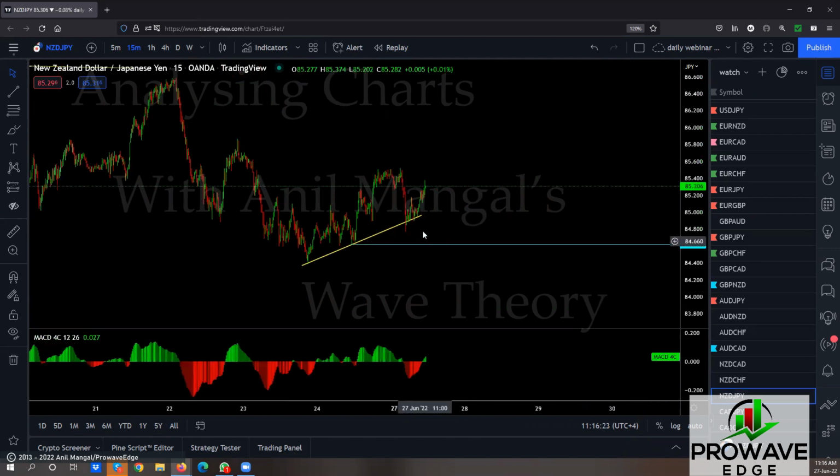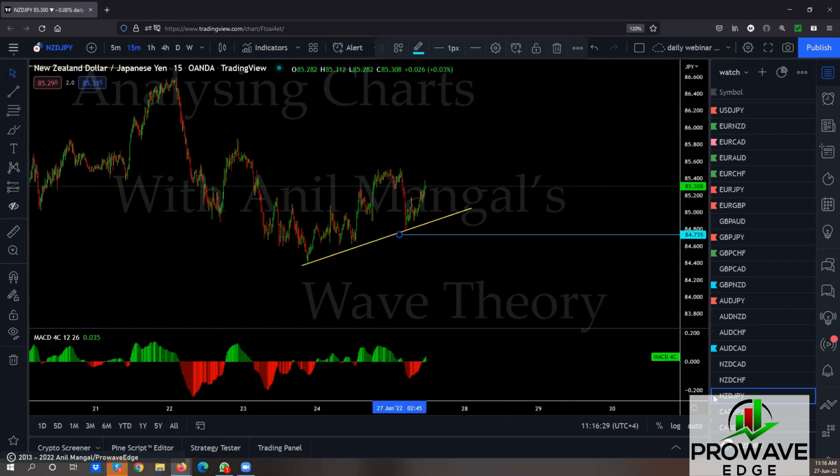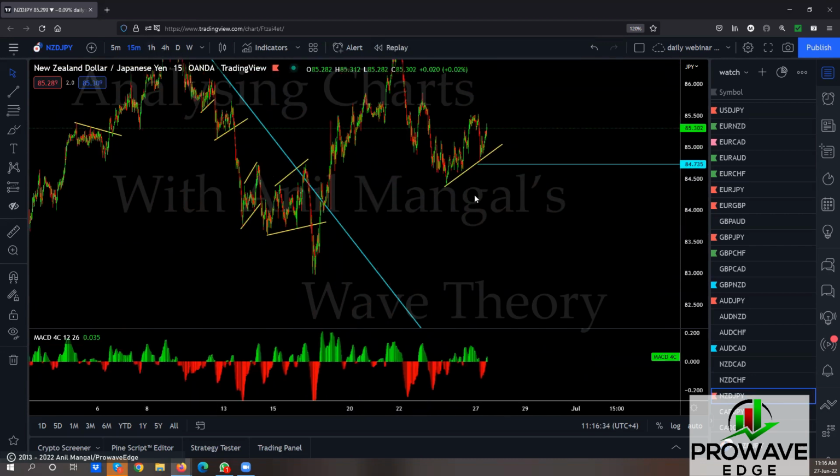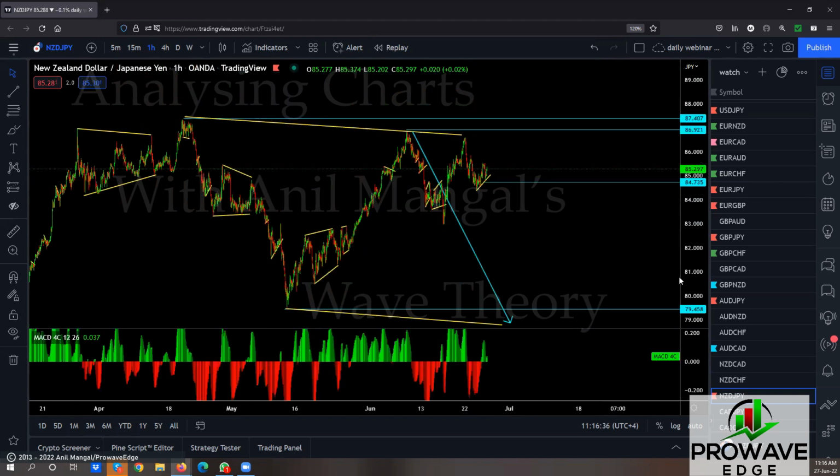If you get something else that sells, sell it better. This is also going back up, which means we move this to this level now. Still a sell setup. Yeah, we're still expecting at least one more drop. And then from there, we'll see. Right? Expect one more drop, maybe to this level. This is sharp, so we'll probably take this as part of the correction.